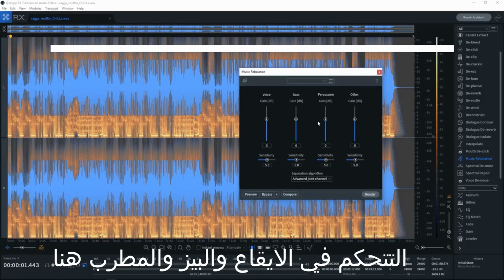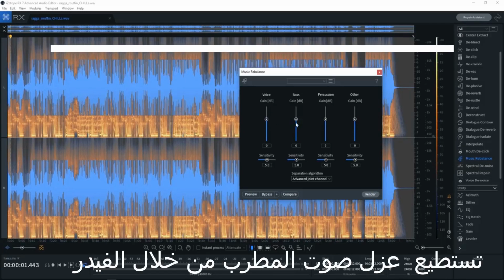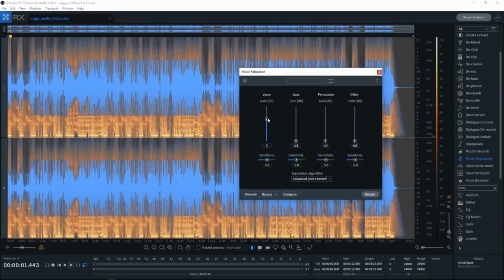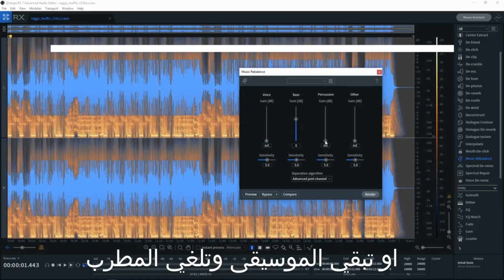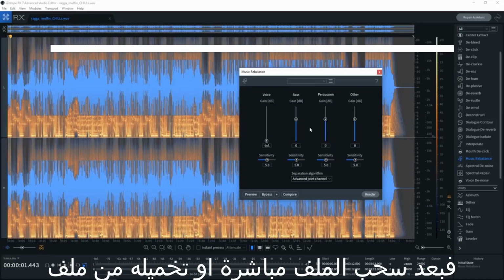You can do really, really cool things, like, for example, bring up a vocal that was maybe recorded and bounced a little bit too low. You can also isolate a vocal by just taking these sliders and bringing them down to infinity and leaving that vocal alone. You can also make an instrumental by getting rid of the vocal and leaving the other instrumental parts like this. So in this video, I'm going to show you how it's done.